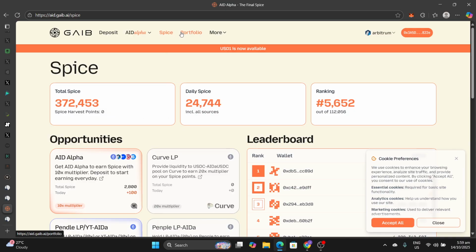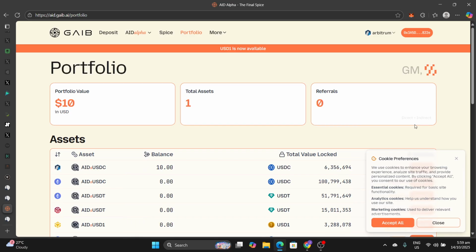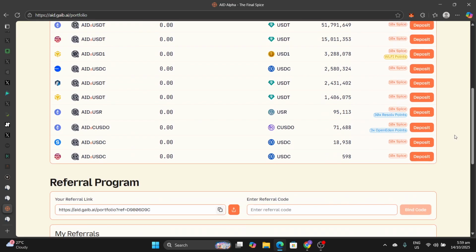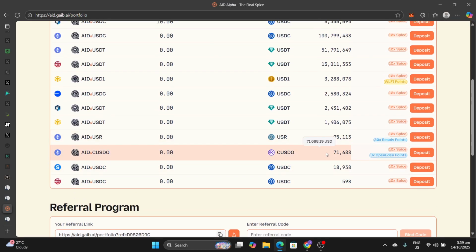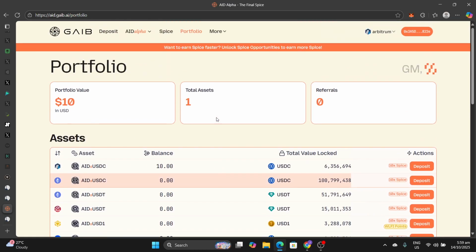Another approach I'm into for earning Spice is here. I deposited a position here just to earn Open Eden points. But although I think Open Eden has launched their airdrop already, I haven't even checked if I qualified. I don't expect to qualify though because I put up a very small position just to gather data. So there are many things you can deposit.